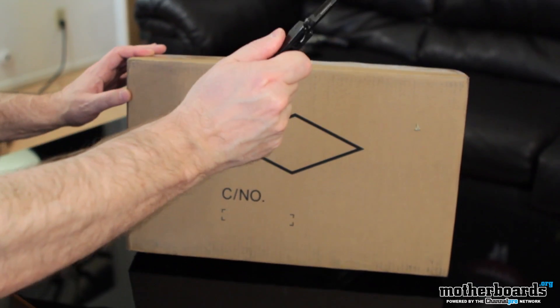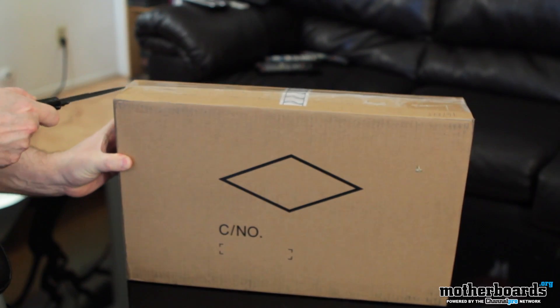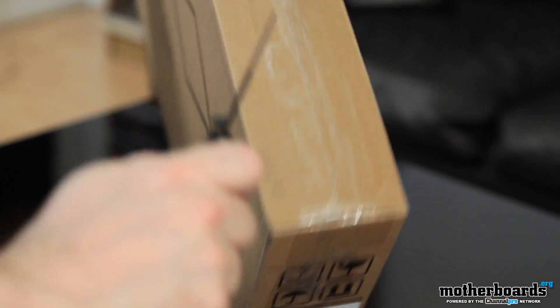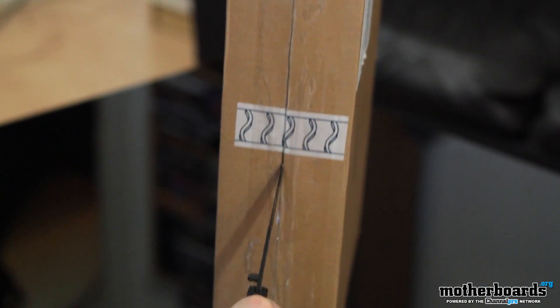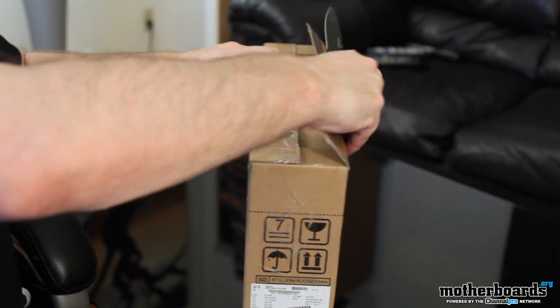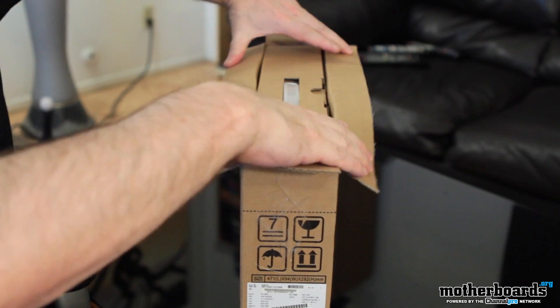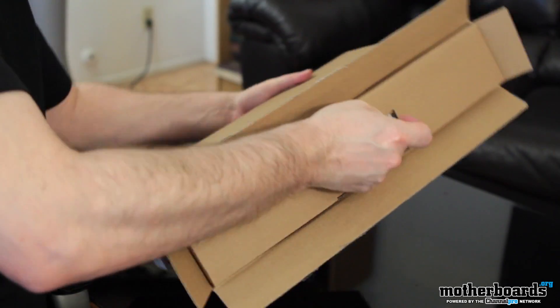So I've got my trusty knife. I'm going to go ahead and take a nice incision here on the side, do another one over here, another one down here across the top, go on down all the way down. There we go, pop the cap right there. All righty then. This thing has some really, really cool specs on it. This is actually an Ivy Bridge laptop.